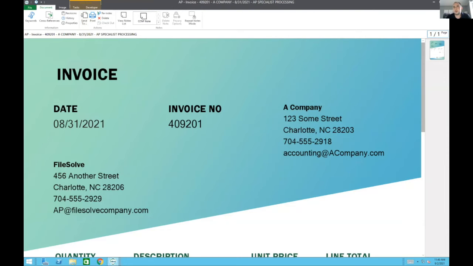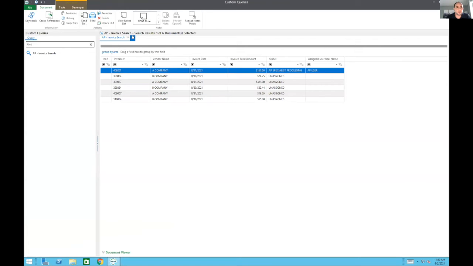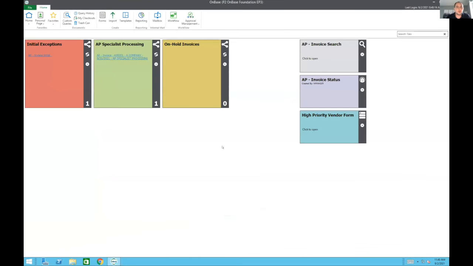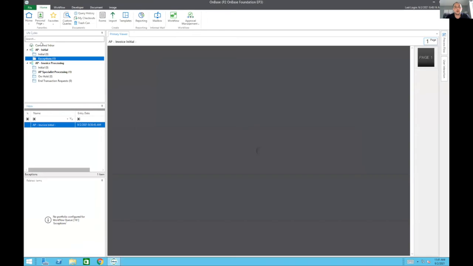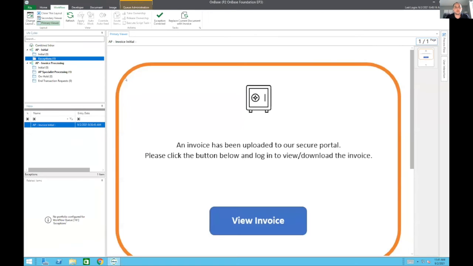All right, so let me close out of here and close out of my search. All right, so now we're back on the personal page. So next we're going to be taking a look at workflow. So you'll notice here on my personal page, I have 3 different workflow queues that we briefly touched on earlier. The exceptions queue is what we're going to start with. To access the exceptions queue, you can see that there's one document here currently assigned to me. All I need to do is click on this personal page tile. And that's going to take me directly into workflow and directly into that exceptions queue.